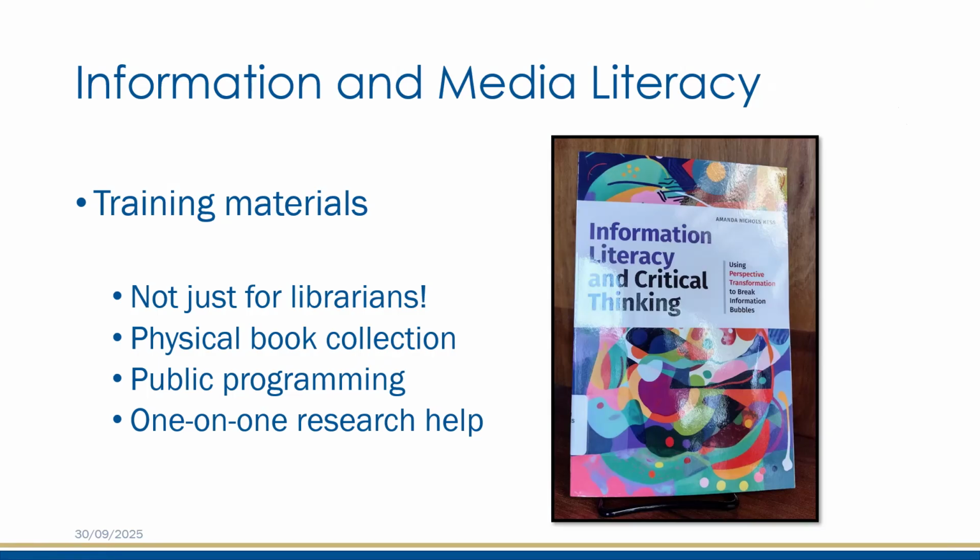And we have public programming on a lot of South Carolina historical information, a lot of contemporary authors who are part of South Carolina's artistic area. We also have a lot of how-tos as far as how to use materials. We have one librarian who is a specialist in grants and grant material. And so if you're thinking of getting a grant for a nonprofit that you want to start or that you are with, she's great and does a lot of different programming on that. And we also have programming that is just in the general interest of South Carolina folks.